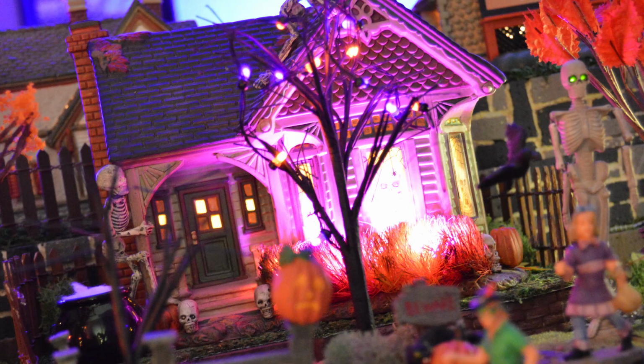And before we get into the buildings, I'm going to do the same thing with the recommendations. I'm going to do the budget one. I'm going to do if you have a little bit more money, but both of those are available. And then I'm going to do an honorable mention for if you don't have a budget, if you're not limited by the budget or your time to try and find a retired piece, the honorable mention, and then the one I would actually recommend. So I'm going to keep doing that. I know in the last video, some people were like, why didn't I say this, that? I'm trying to limit it. That's the point. At least that's my point in trying to do these things.